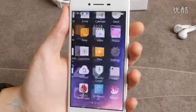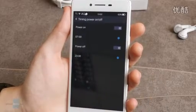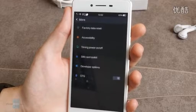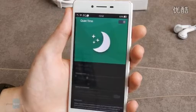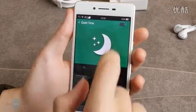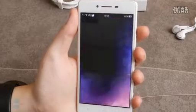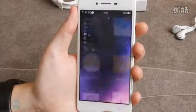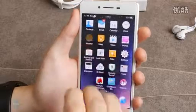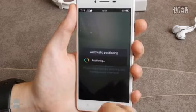One can also set specific hours where the smartphone will power on or power off, or make use of the quiet time function, which cuts the Oppo R7's contact with the outside world for a specific time, letting only calls and messages from whitelisted contacts make it through to you. Now, objectively, Oppo's vision for Android won't cater to everyone's taste, and being stuck on KitKat for the time being isn't great in this day and age, but this doesn't change the fact that ColorOS makes a supremely usable, lively phone out of the Oppo R7.